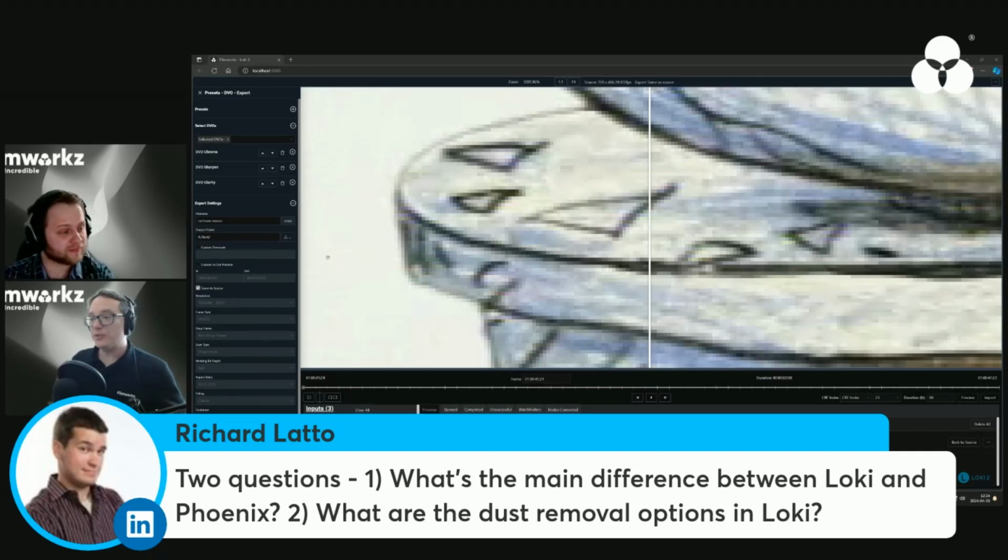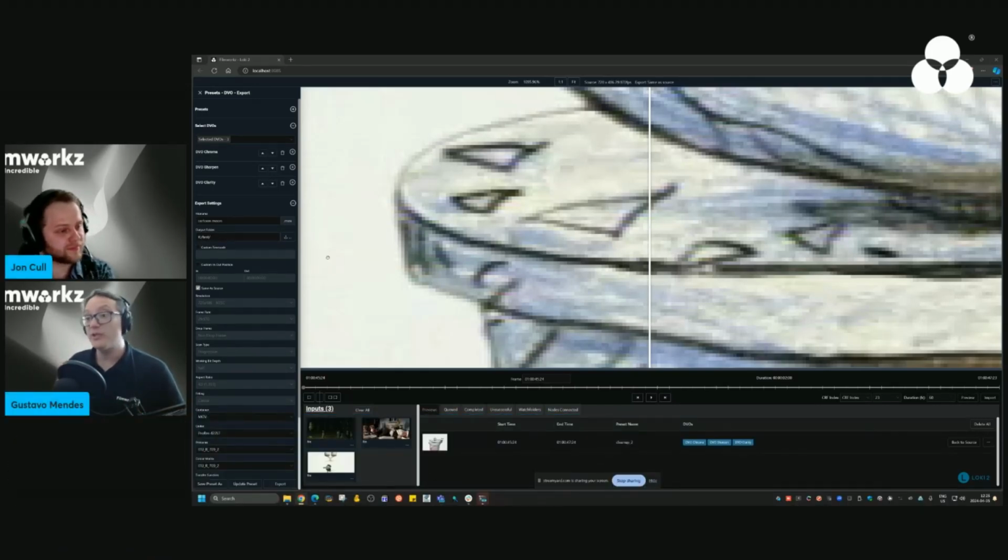So the difference between Loki and Phoenix is that in Phoenix, you can do manual work, keyframing, and you can change a lot of the settings related to the files. Loki is far more about bringing something in and just doing one specific setting, but you cannot do any manual work. So you can set up your DVOs the way you want and change all the parameters, make sure everything is the way you like, but you're not going to do manual cleanup.